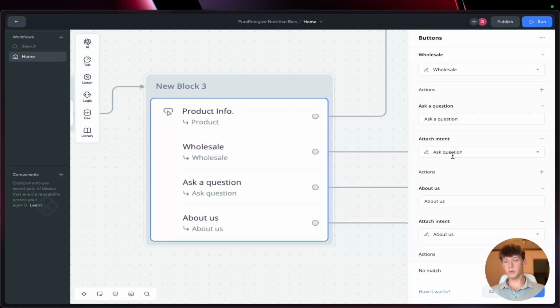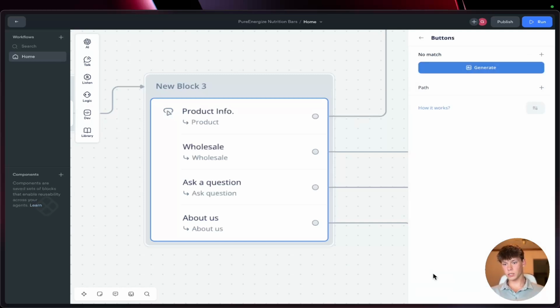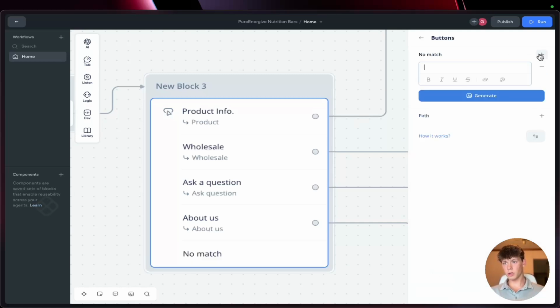And something else we might want to add, if we scroll all the way down, you see this no match section, and then you can click the plus in the top right, and we can add a message. So if the user enters something that we did not type in any of these 4 sections, then they receive this message.